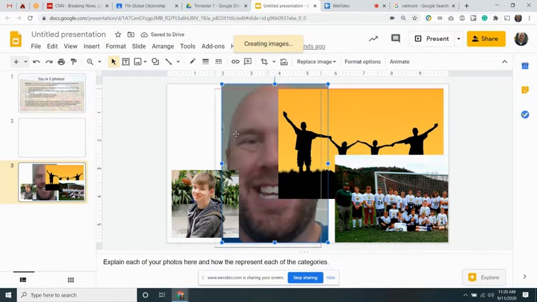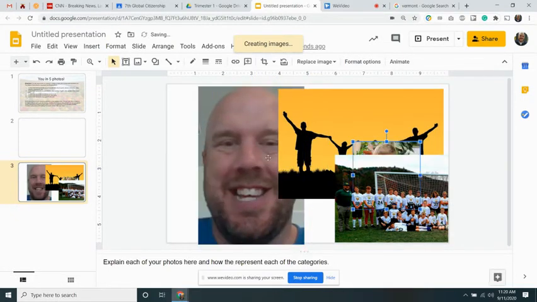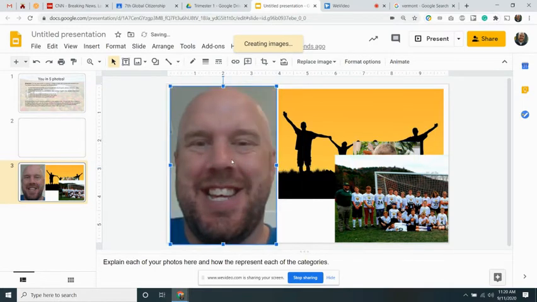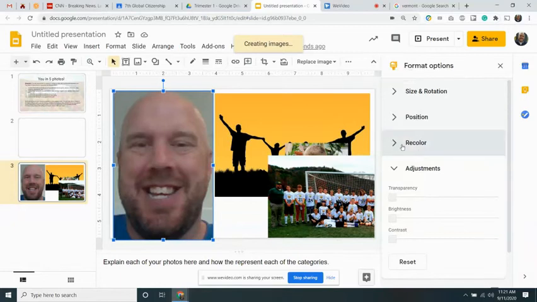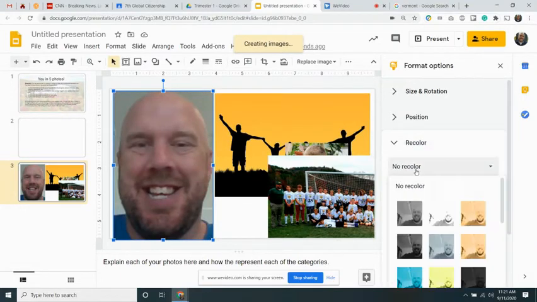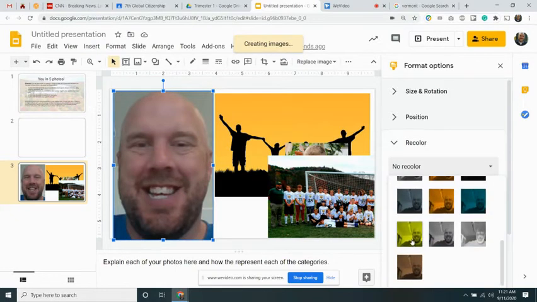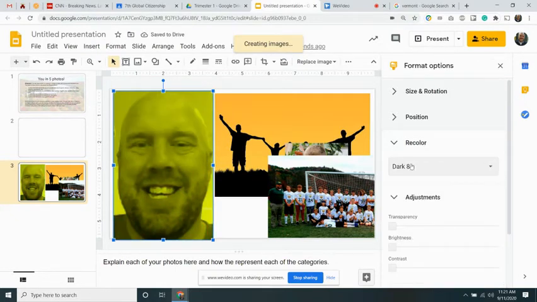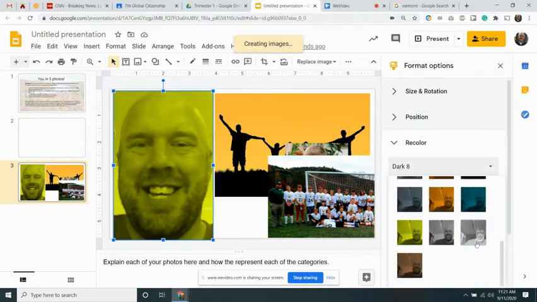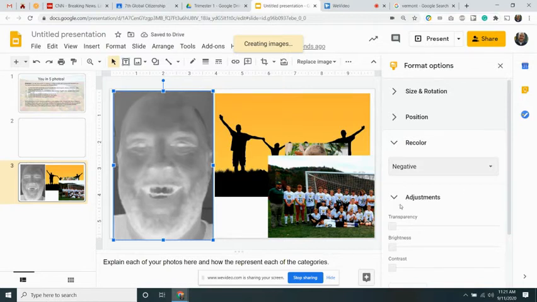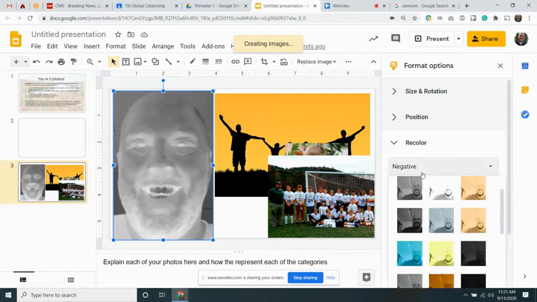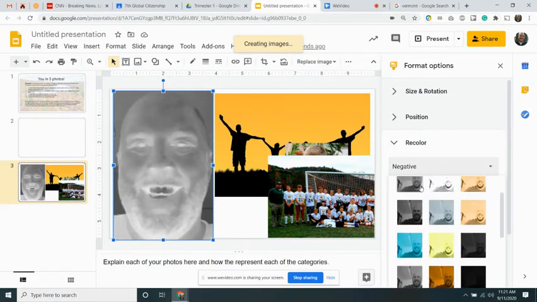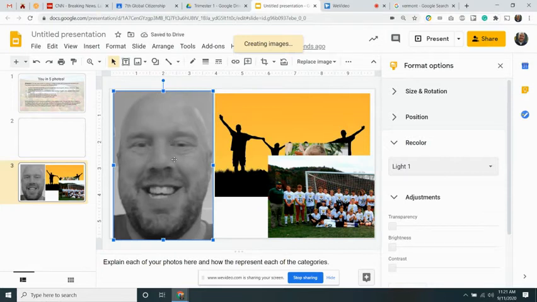Now, some other fun things that I can do with this beautiful photo of mine is I can change the color of it. Now, when I click on this photo here, you can see this replace image, format options, and animate. I'm going to click on format options here, and I can play around with recoloring it. Let's make Mr. Snow look green. Boom. Pretty creepy looking. Let's play with, oh, geez, boom. Yeah, let's not use this negative one because that really makes it incredibly difficult to see. So it's quite creepy. So I'm not going to stick with that negative one. I'm going to go with this black and white one. It kind of has like a little bit of a poetic look to it.